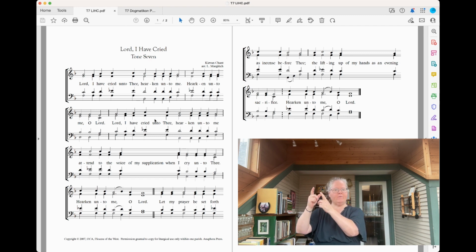Lord, I have cried unto thee, hearken unto me. Okay, looking at this music, that first word Lord is on an A. Then we're going up to a B on the word have, and the word cried is a C.